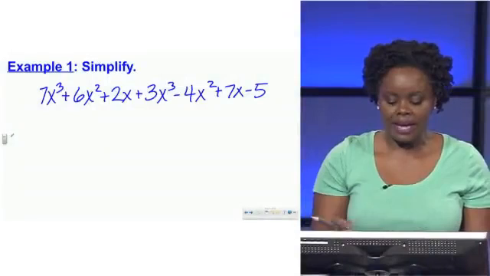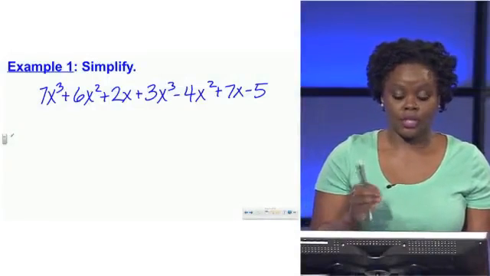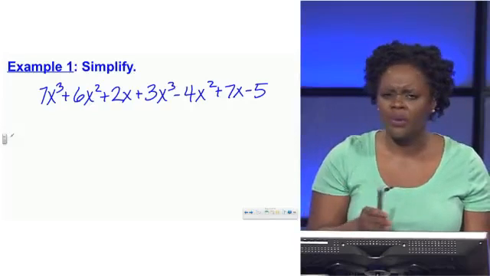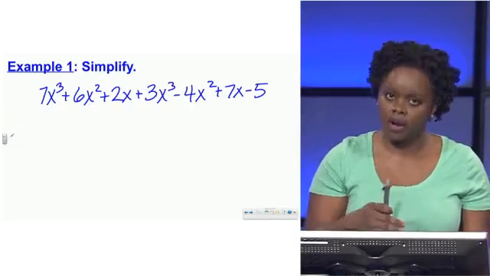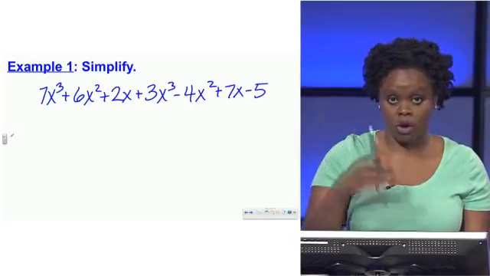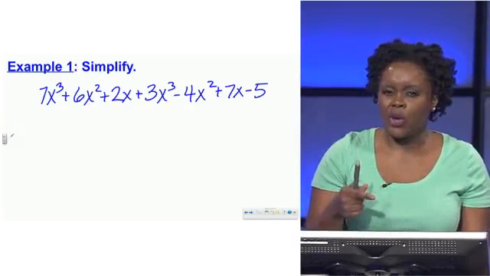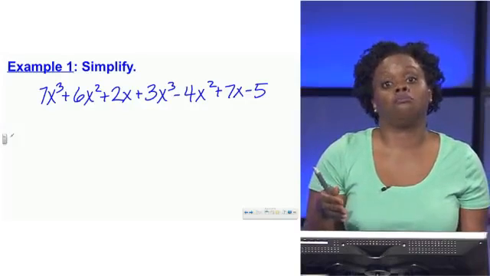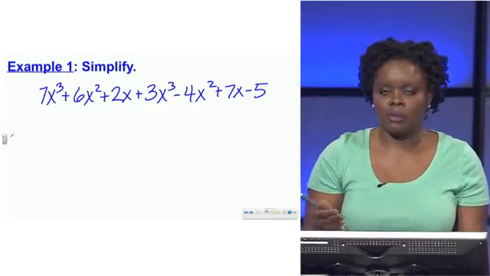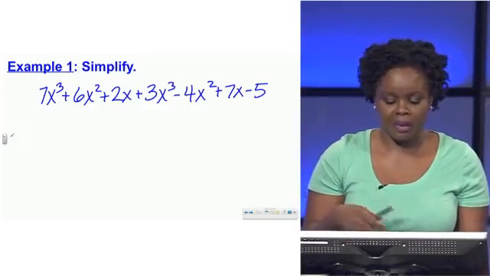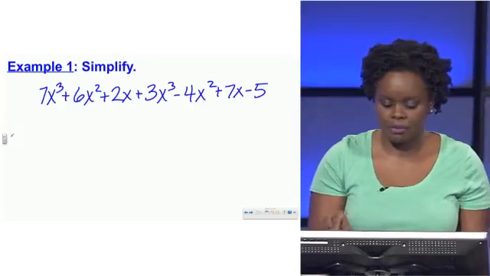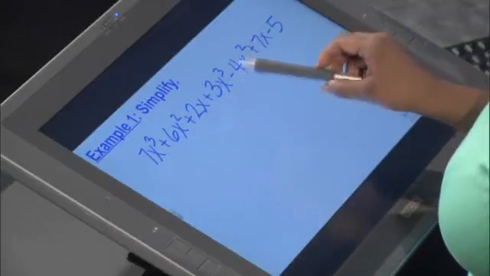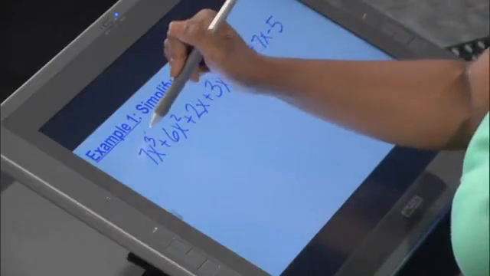So how I find out which terms are alike is the terms have to have the same variable raised to the same power. A coefficient doesn't need to be the same, just the same variable raised to the same power. Those are our like terms. And since we know that we need our answer to be in standard form, let's start out with the largest exponent, so that when we're at the end, more than likely we've got it written in the right form. So scan your terms, and you notice that you have a 7x cubed and you have a 3x cubed. So let's take those two terms first.